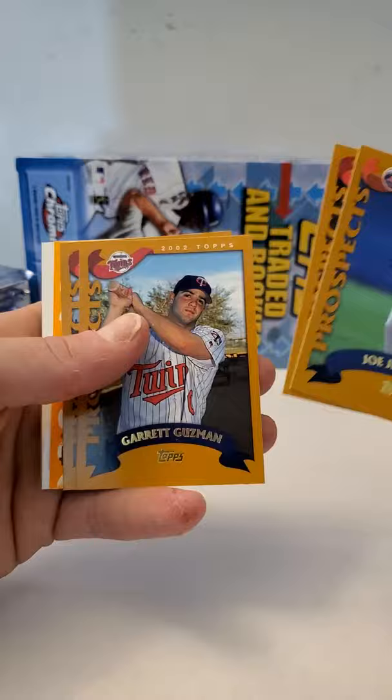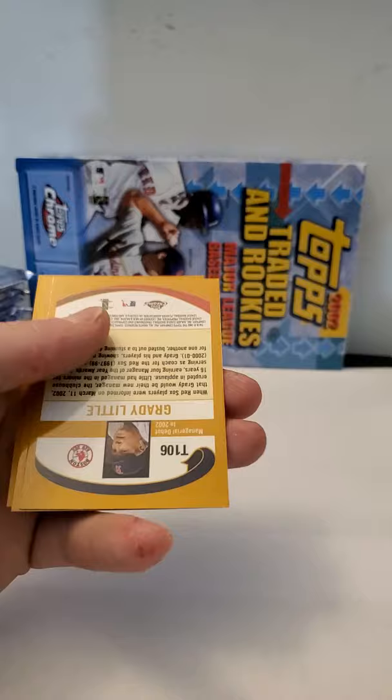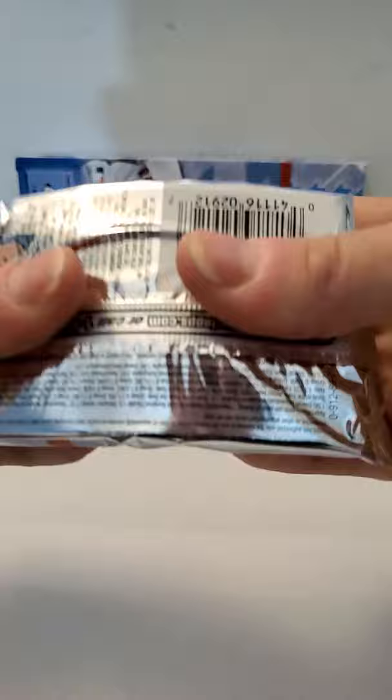Pierce, oh, what's this? Oh, it's a buyback. Orioles buyback. That's pretty cool. Topps Traded. I forgot they had these in here. These buybacks. All right. Alexis Gomez and Grady Little. And Mike Timlin. I think the back card, I want to say, is the SP. Not exactly sure. I can't remember. It's been a little while since I've opened this stuff.